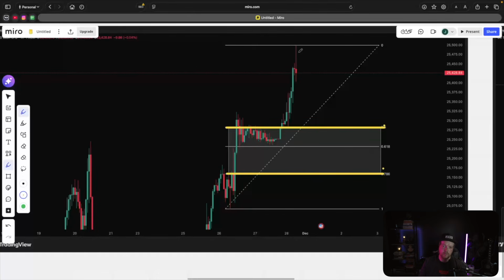So we want to wait for price to enter the zone. Then we are going to go to the lower time frame, and then we are going to get our entry right over there. So when we are on this time frame, we can clearly see there's a nice liquidity resting over there. We have a fair value gap. Sorry, not a fair value gap. There's the fair value gap inside of there. And then inside of that fair value gap, there's a nice level of liquidity right over here.